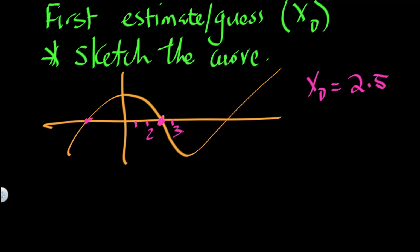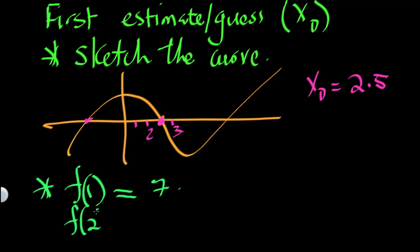A quicker way, the second way, which is what I'm going to use in this example, is that you find the value of the function at two numbers. If there's a change of sign, it tells you that the root is between those two numbers. Let us say we find f of 1, and we find that f of 1 is 7. And then we find f of 2, and we find that f of 2 is minus 4. Because this is positive and this is negative, this tells us that between 1 and 2, the graph crossed the x-axis. So there's a root between x equals 1 and x equals 2. As long as there's a change of sign between the two numbers, then you can know that there is actually a root between those two numbers.